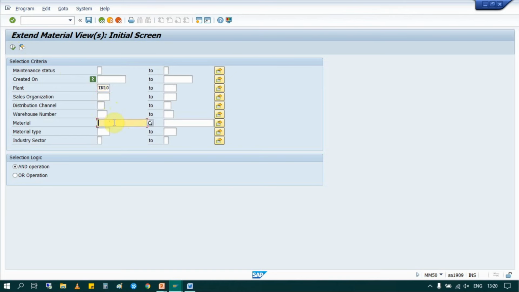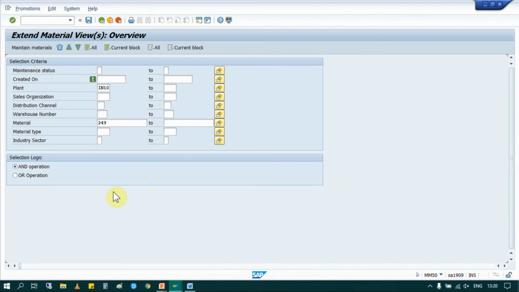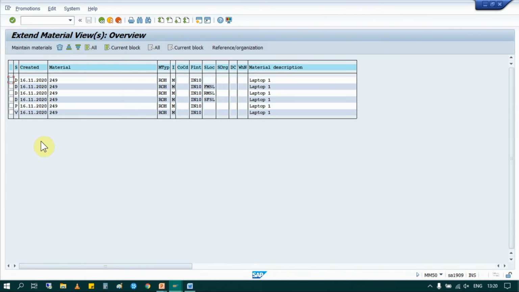Then if you know the material number, put here 249 and click on execute. So see, it shows where this material is now available. It's available in IN10 and all details about it, so in which storage location it is available and everything.